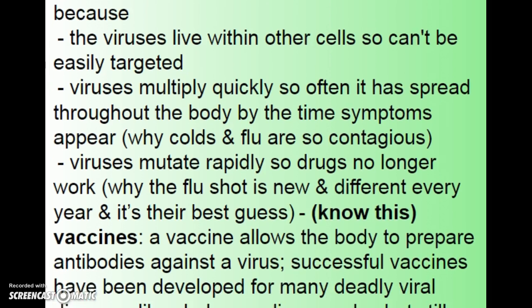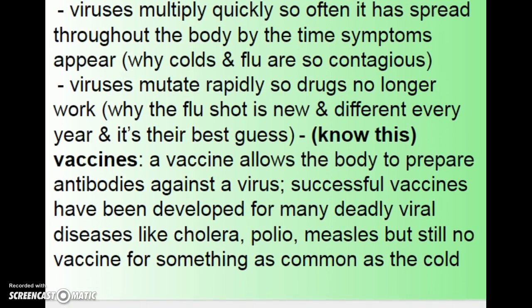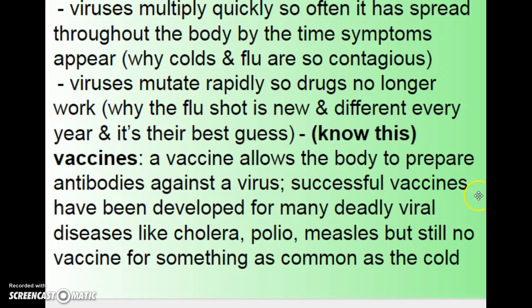The viruses also mutate rapidly. So drugs no longer work within a very short time. So if I have the flu and then you catch it from me, something that worked against my flu may not work against your flu because by then it's mutated. So that's why the flu shot is new and different every year, and it's just always their best guess of what will happen.